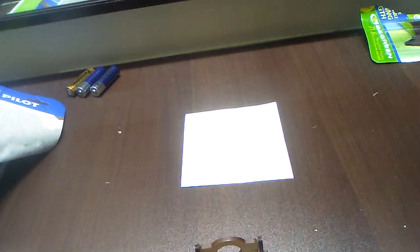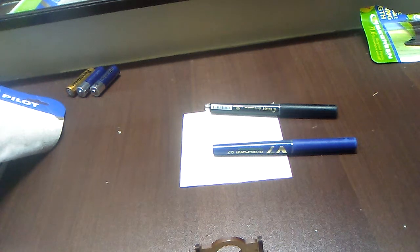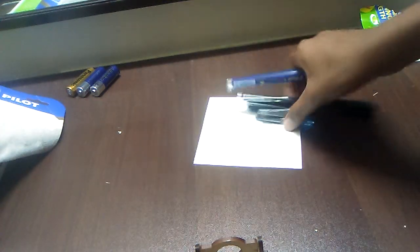Whatever, let's get started. Today I'm going to be reviewing the Pilot V7 and the Power Up Plane. Let's first start with the boring thing, the pen. I got both of the pens. Each pen comes with two refills or cartridges, whatever you want to call them, of their color. I'll just be reviewing one single pen. We don't need to review the second pen because the second pen is the same as the first pen, except its color is different.